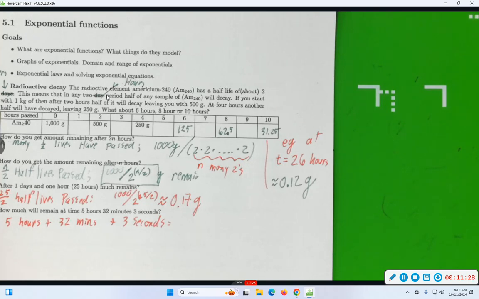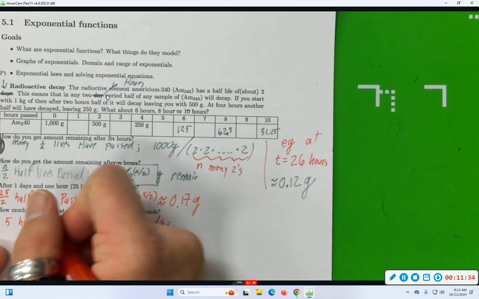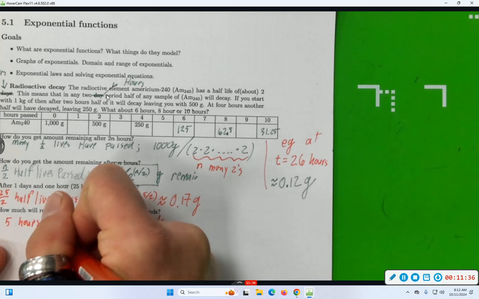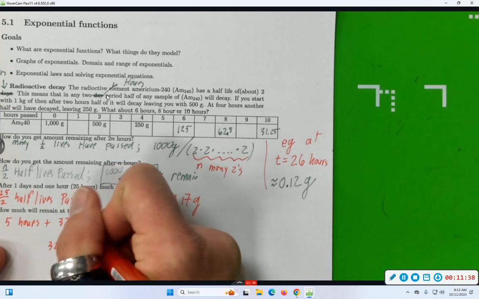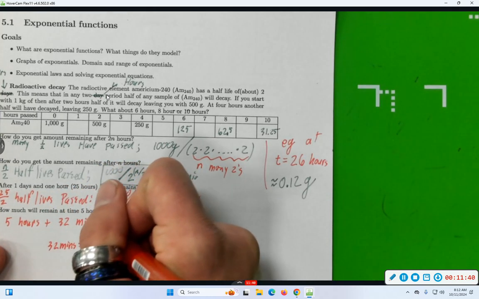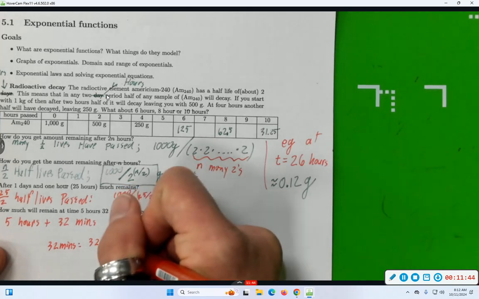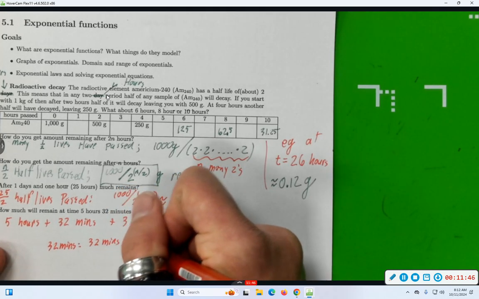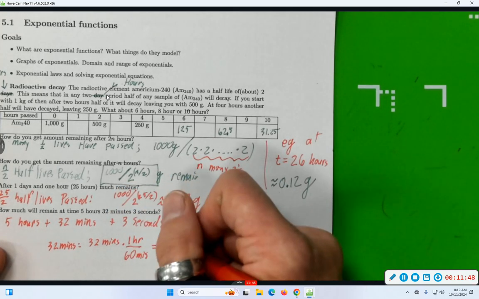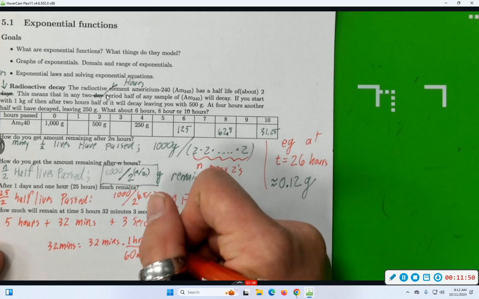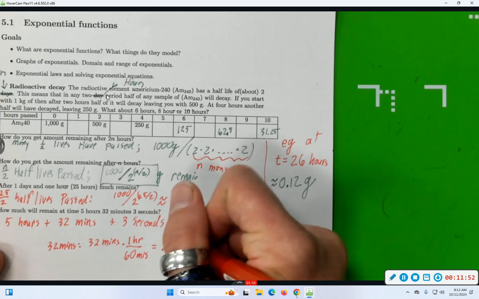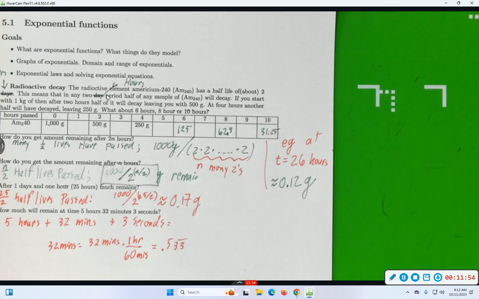0.5333. That sounds right. How'd you get it? Divided 32 by 60. So let's start with that. 32 minutes is the same thing as 32 minutes times 1 hour per 60 minutes, because right, 1 hour is 60 minutes. And you say that's around 0.533, probably a repeating sign on that. All right, I feel pretty good.